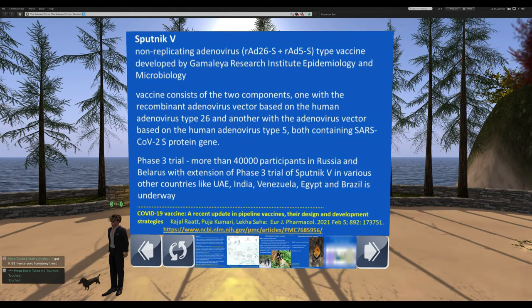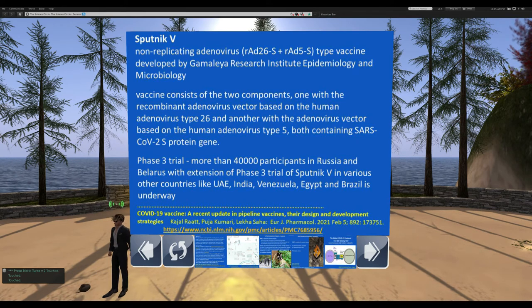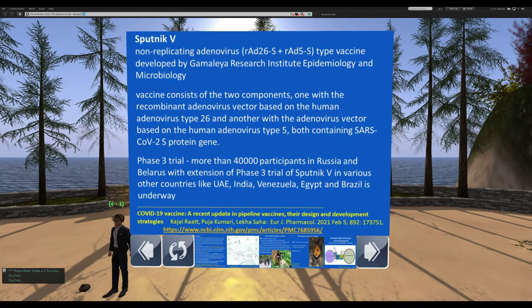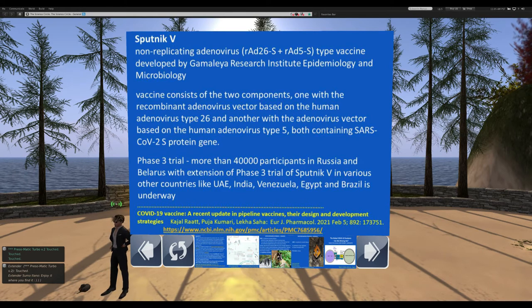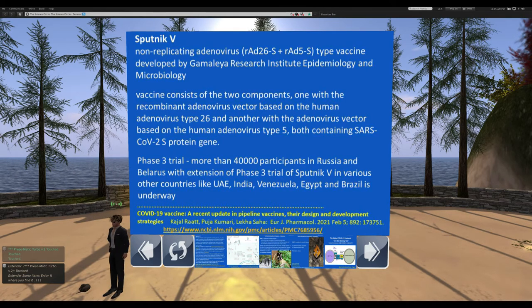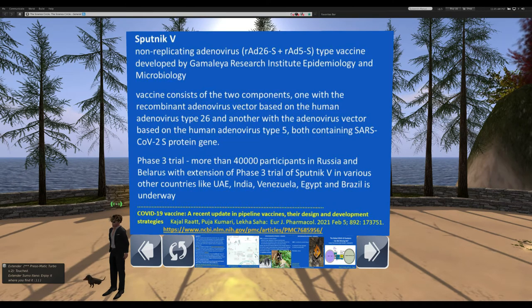Now, Russia, I'm not going to get into too much. Russia has Sputnik, which is also based on more traditional therapy. It is interesting. They kind of short-skirted phase 3. And so nobody, not the WHO, nor Europe, nor anyone else, has signed off on this as being a vaccine of choice. But this disease has rendered a lot of governments absolutely desperate.